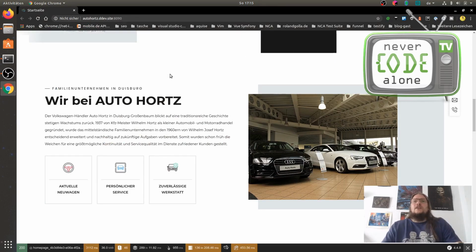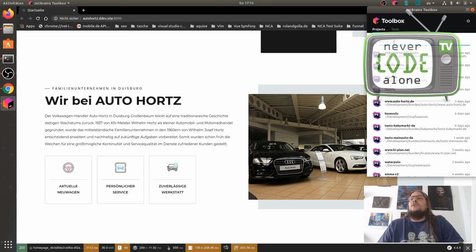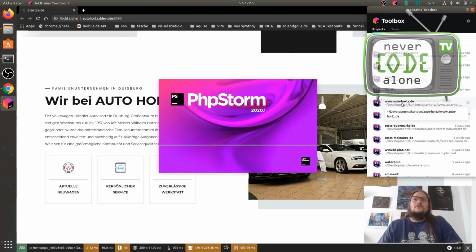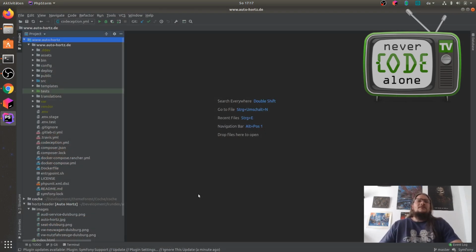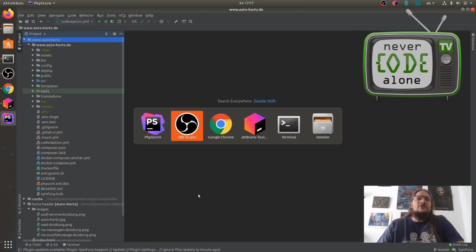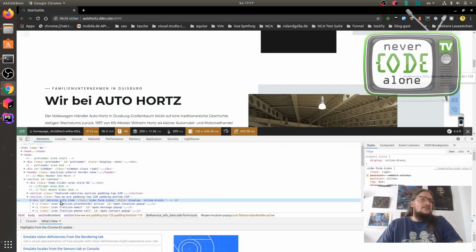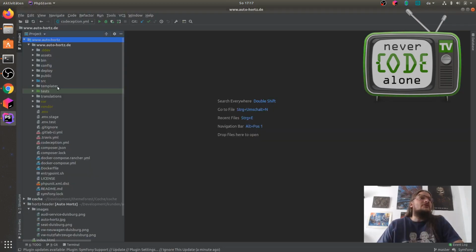Okay, now I have to open my PhpStorm Toolbox. And now I have my project here. So now PhpStorm is open, and I want to search for the selector. Here is a nice ID, service info item, and I know that I have to search for it in my templates folder.